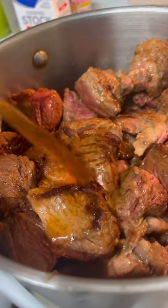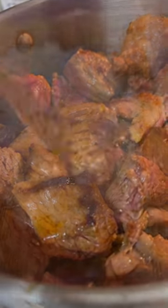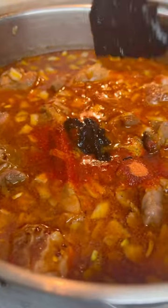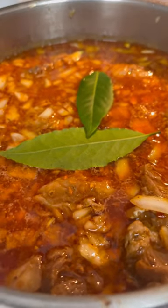We gonna pop it with some beef broth, cover the whole thing. We got some chopped onions, nice and fine, and we gonna add them to that thing too. I got some minced garlic. I couldn't find any dried chilies, so I got this chili onion seasoning blend. I also got some onion and garlic powder, Sazon seasoning, a little bit of beef bouillon, two bay leaves — push them down in there. And I have a little bit of that secret ingredient; I'm gonna let y'all know what that is a little later on.